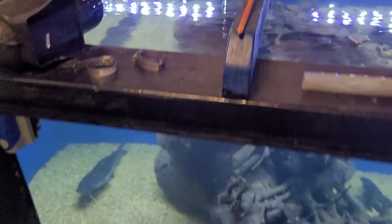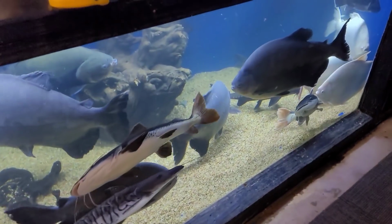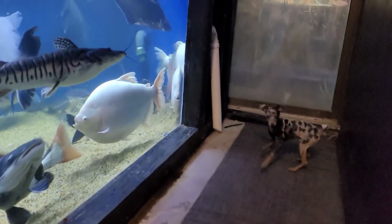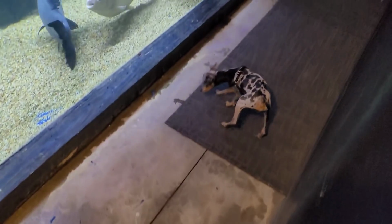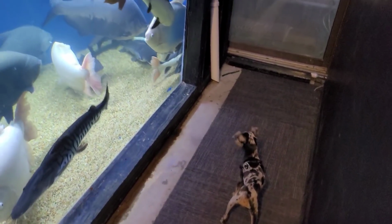But you guys always ask about the Pacu and why are the Pacu not in the monster pond? What are you doing, Diesel? Checking the fish out? What are you doing, bud? So I have Diesel out here, yes. He's a little curious fella. He's always checking the fish out.